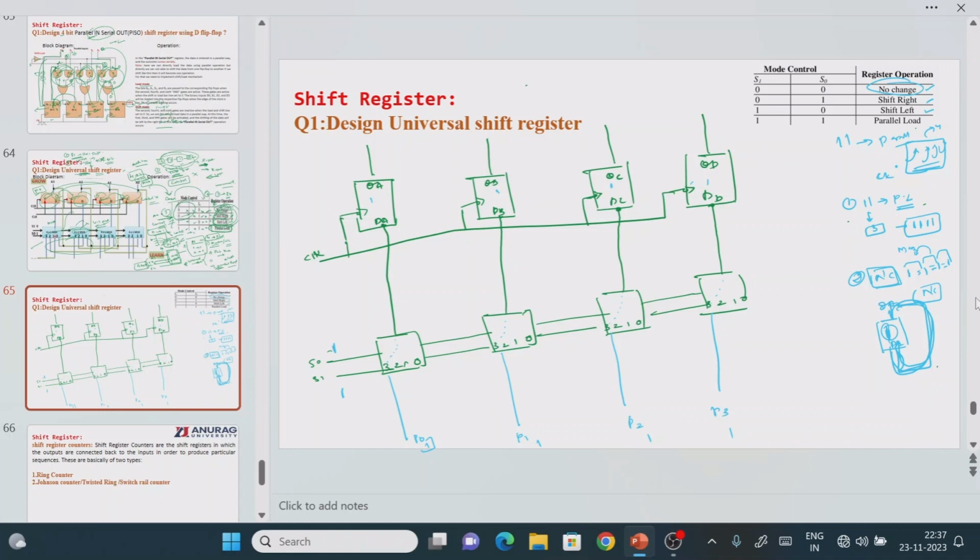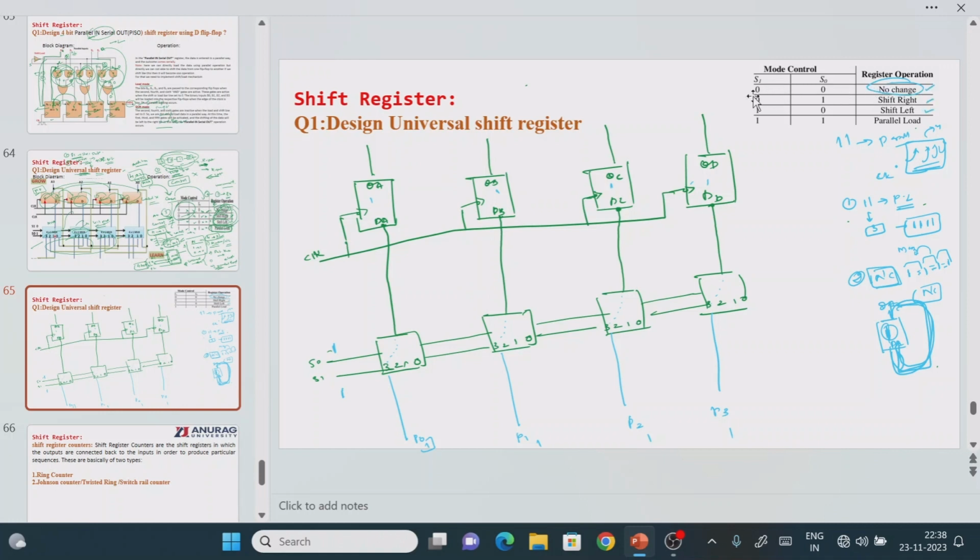If you connect somehow from here to here, it means that you are shifting one value into another flip-flop. Then it is not called the no change operation. No change means the same value will be stored here, not shifted to here, shifted to here, shifted to here, right? It means that the same value remains here even through multiple clock pulses; then it is called the no change operation, right? So first we will try to perform the no change operation.